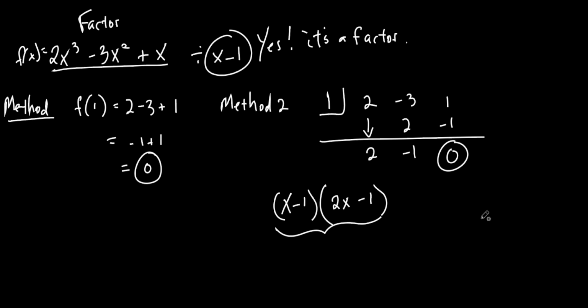Now, there's something else we got to get to that we didn't have time for. But right now, they're making it easy for you because they're giving you options, right? They're saying, is that a factor? What do you think they're going to eventually do? They're going to give you something like this. Hang on just a second, okay? I'll dismiss you when I'm ready. Okay, this right here, they're going to say eventually just to factor it, and you have to figure out what is a factor. It's not always going to be x minus 1, all right? It could be something else. And there's a way to do that, and we're going to talk about that the next time.